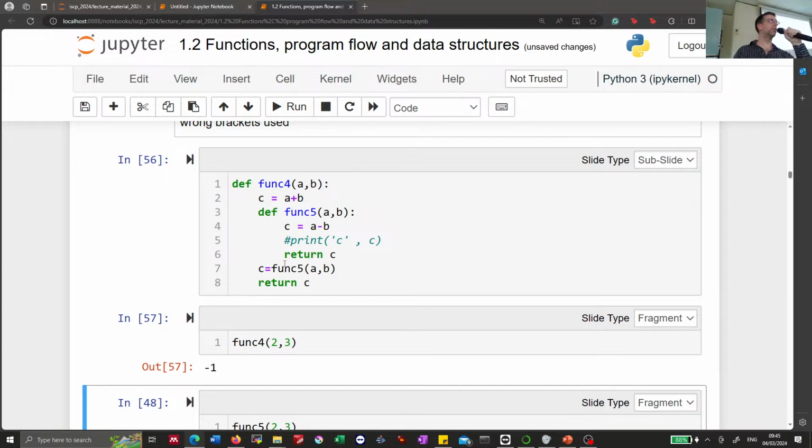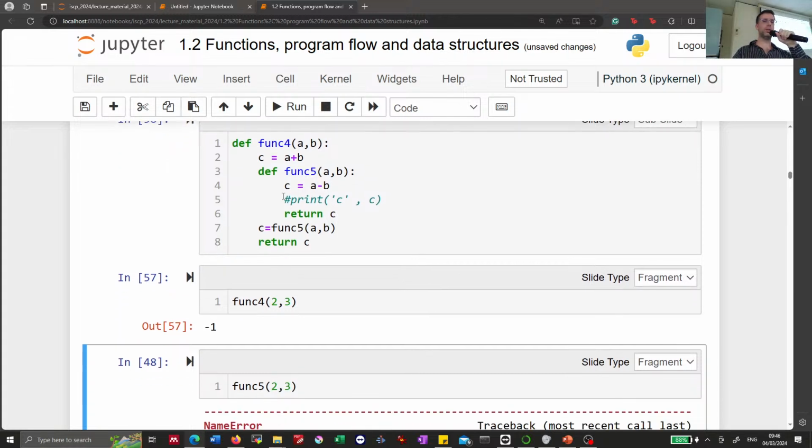So c is -1. So this was one part of this example: how I use print in these simple setups to follow the program flow, see if everything is executed as I think, and find issues and fix them.